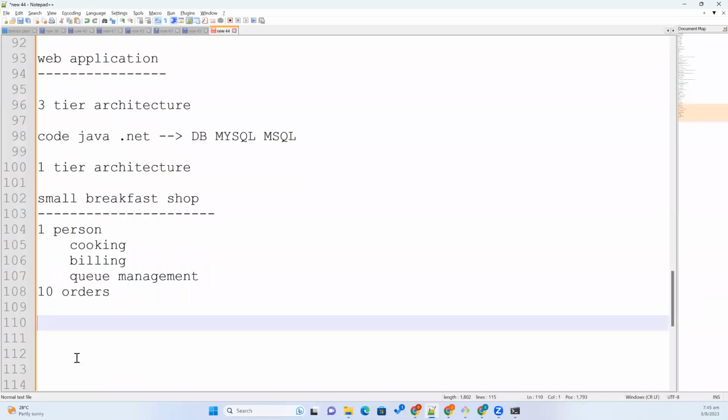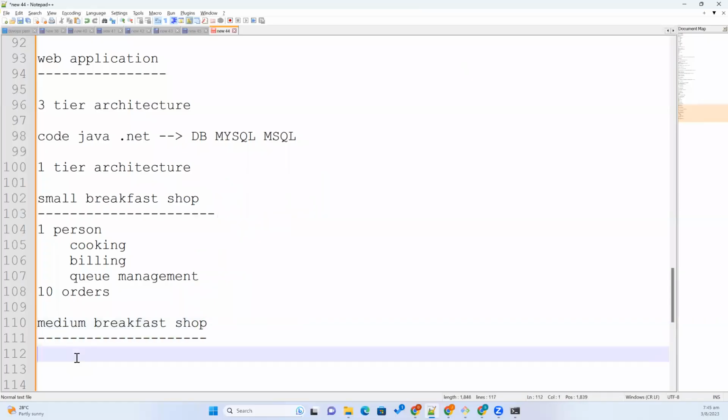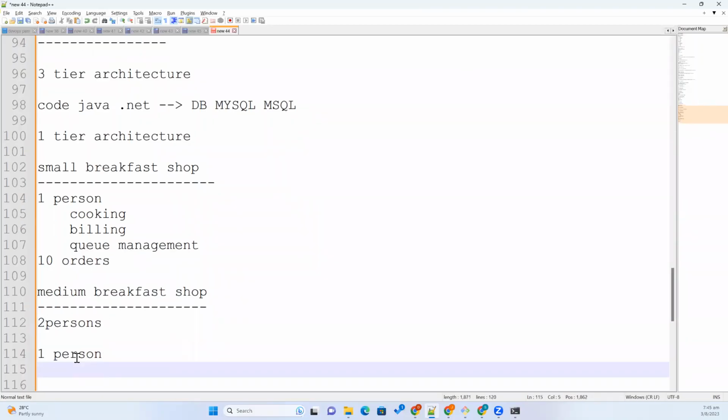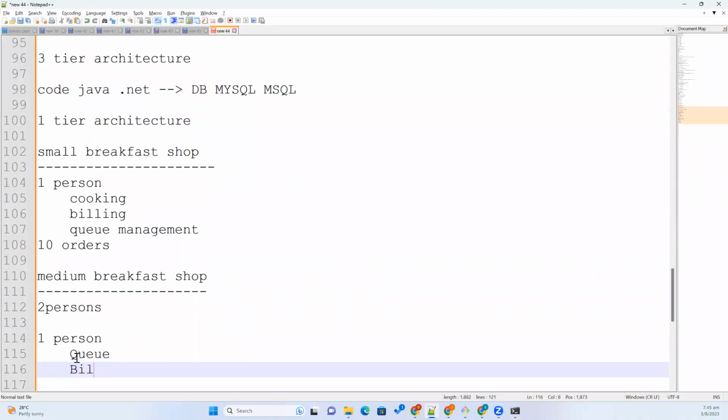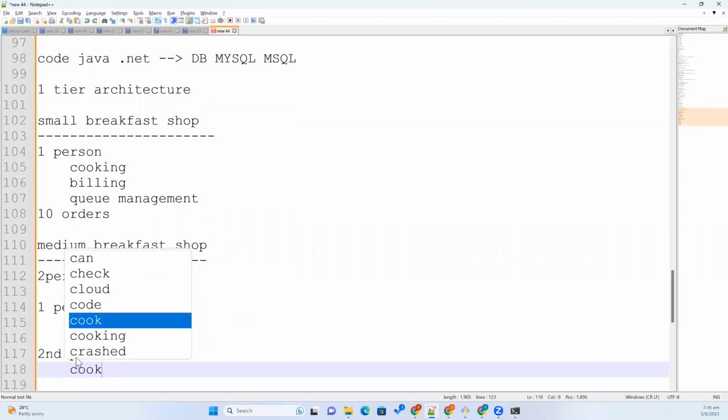Now, after he is getting more traffic to his shop, maybe he will employ another person, then he will become a medium breakfast shop. Now there will be 2 persons. One person is handling the queue and taking care of billing, and the second person is the cook.